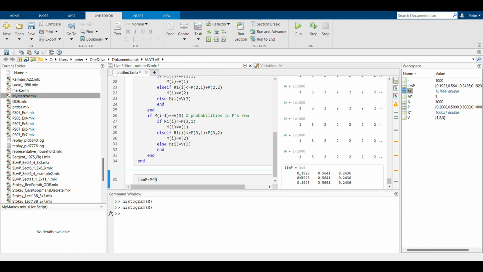The frequency of the first state is slightly lower than 0.2. It is exactly 0.243, and it is exactly 564.